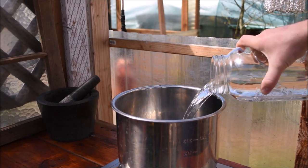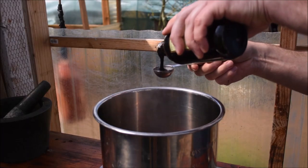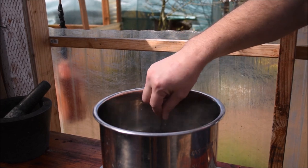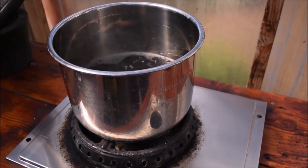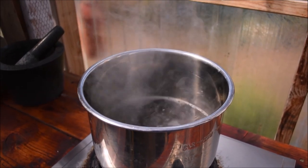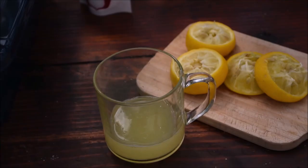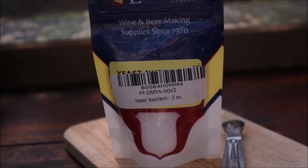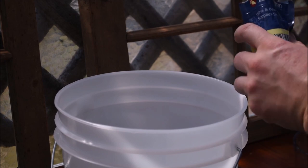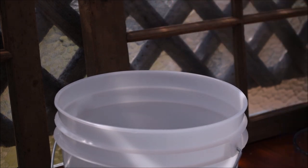To create the wine must, I first pour a quart of water into a pot, and after measuring, mix in the sugar, add the molasses, and mix. Once it comes to a boil, the heat is turned off and it's allowed to cool. The remaining water is added to a sterilized brewing vessel — in this case, a 2.5 gallon bucket. Then I add the lemon juice and a quarter teaspoon of yeast nutrient. After visible fermentation takes place, which could be a few days, I'll add the remaining yeast nutrient — a quarter teaspoon a day for 3 days, totaling the complete 1 teaspoon.